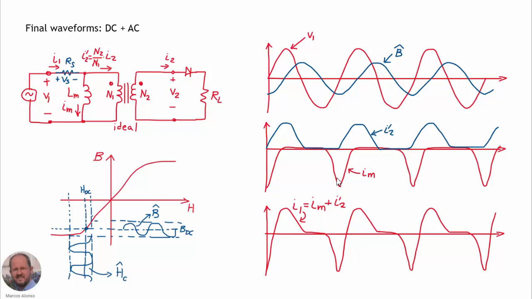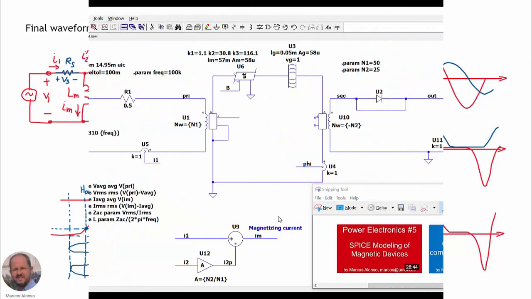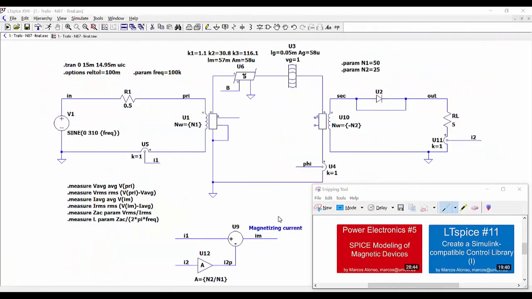So we have this waveform, and these peaks at the end are translated into the current in the primary. So we are going to have a much higher value of the RMS current through the primary, and this will cause higher losses in the transformer. So this is the reason why the use of a half-wave rectifier is not recommended at the output of a transformer. So now we are going to do a simulation in LTspice to verify the operation of the transformer with the half-wave rectifier at the output.